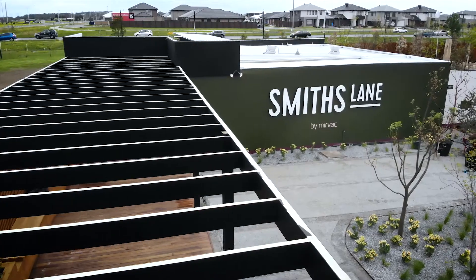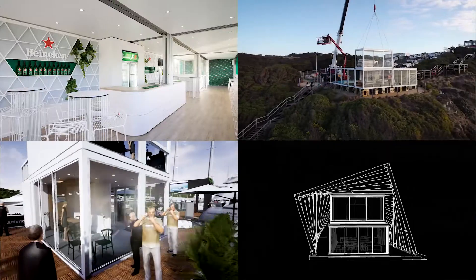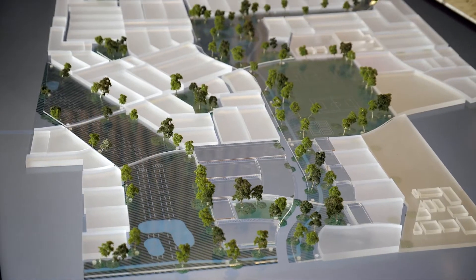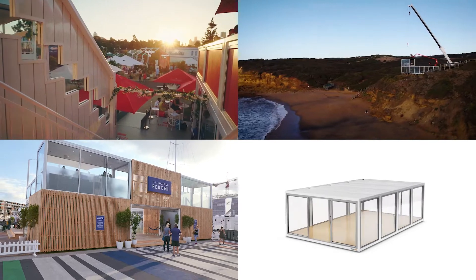That gives them the freedom to execute ambitious ideas. It's just an efficient way of building. Not only can the system be quickly deployed fully built, but it's also flat packed. The versatility of SpaceCube means we can be outdoors in the rain and the wind, but it also means we can go to hard to reach places — whether that be on the side of a cliff, wherever you need, we can be there.